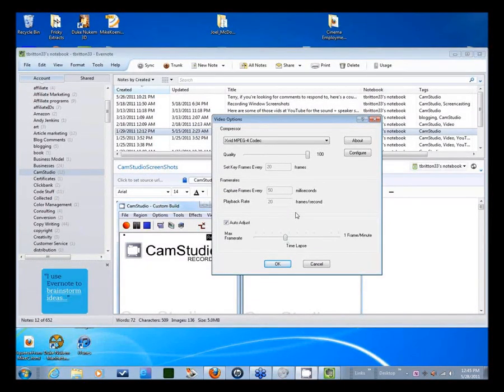Same thing with any animation program you're trying to illustrate to give a presentation about. Say you're trying to show an animation in an architectural CAD program, you know, computer-aided design program, or you've got Blender or some other 3D animation thing you're trying to show what it can do. Those are all pretty darn resource intensive. And so you can't have CamStudio and that program fighting for resources, or you'll see your recordings degrade. And the reason they're degrading is not necessarily because CamStudio isn't capturing as much as it can capture, but because the actual program is having trouble keeping up and it's starting to lag. Okay, so there you go.